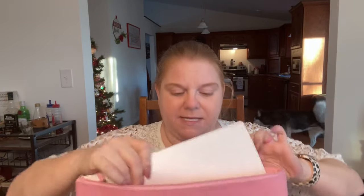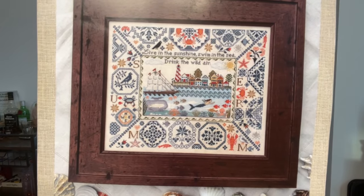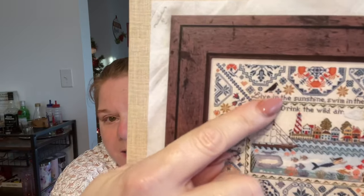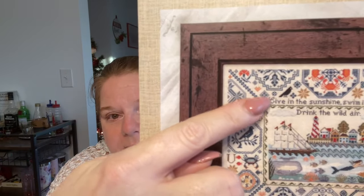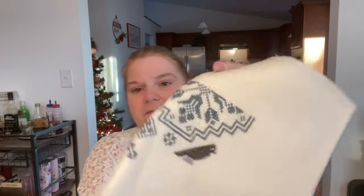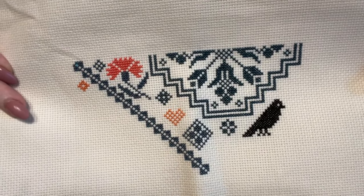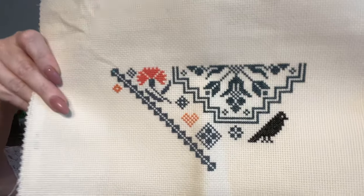I also worked on Summer Quaker — that's because I grabbed two from the bin at the same time. One happened to be Spring Quaker and one happened to be Summer Quaker because I keep them alphabetized. This is Lela Studios Summer Quaker. Today I put in the blackbird and the two little blue motifs beside it — I think it got about 150 stitches. It looks really good; this is also on ivory.